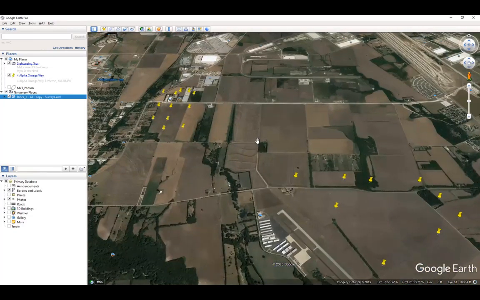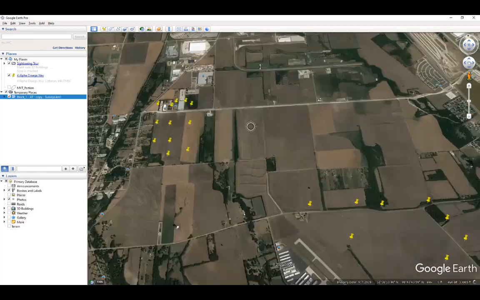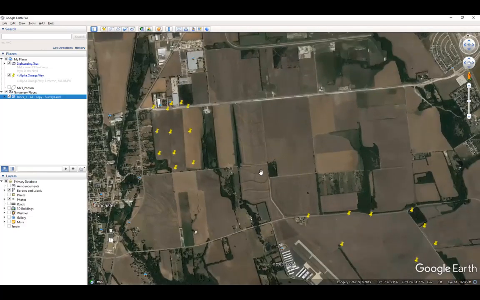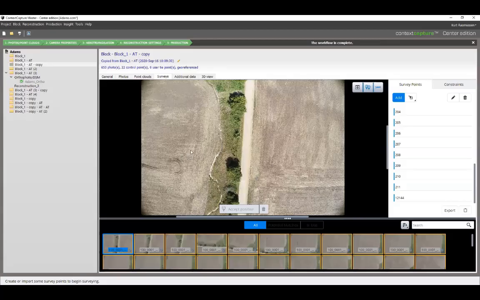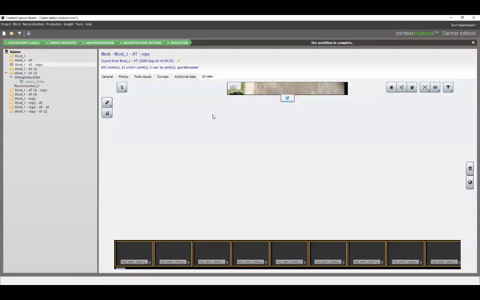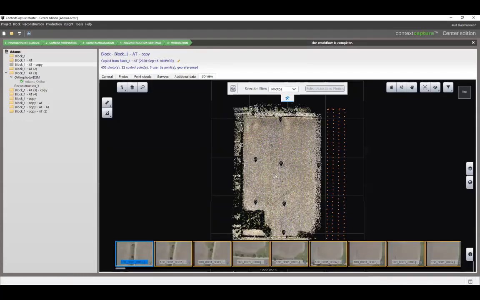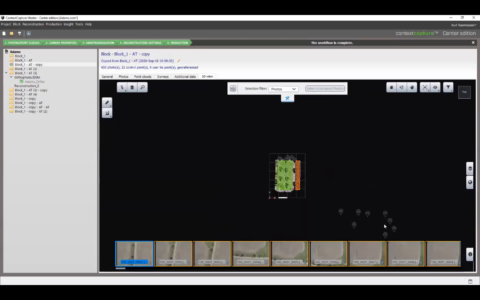Okay, so I'm glad that worked for me. Now, what I'm going to notice is I have a site over here, but I also have some control points over here, and it's obvious that this is 2 different projects that they gave me together. Now, it is often that I get data that hasn't been cleaned up first. So if we look at our 3D view, I can see where my points are here, but I also see these control points out there.